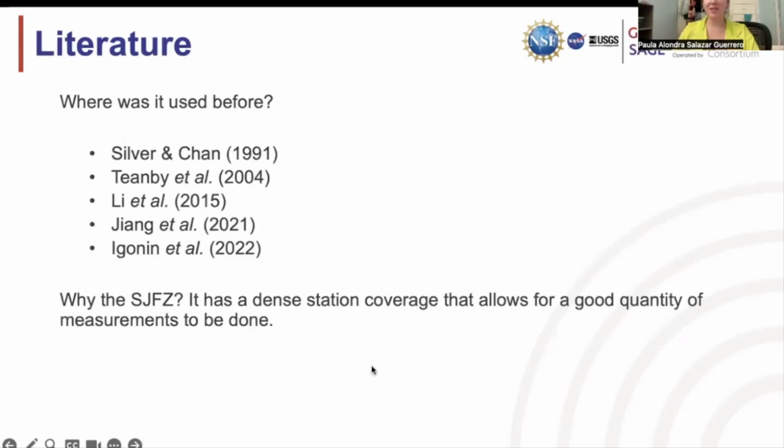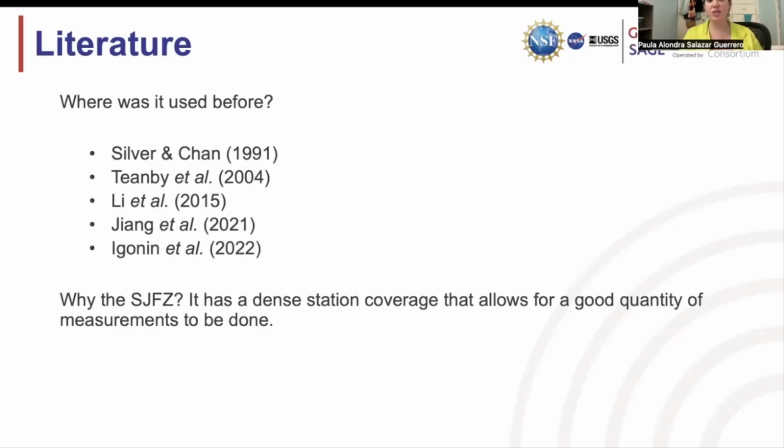So moving on to the literature, this is a list of the literature I was assigned to review in order to have a deeper understanding about shear wave splitting and anisotropy and the conclusions we can draw from these measurements. So I'm not going to explain each and every one of them because it would take a long time, but I will reference everything in the last slide so you can access it if you are interested in this topic.